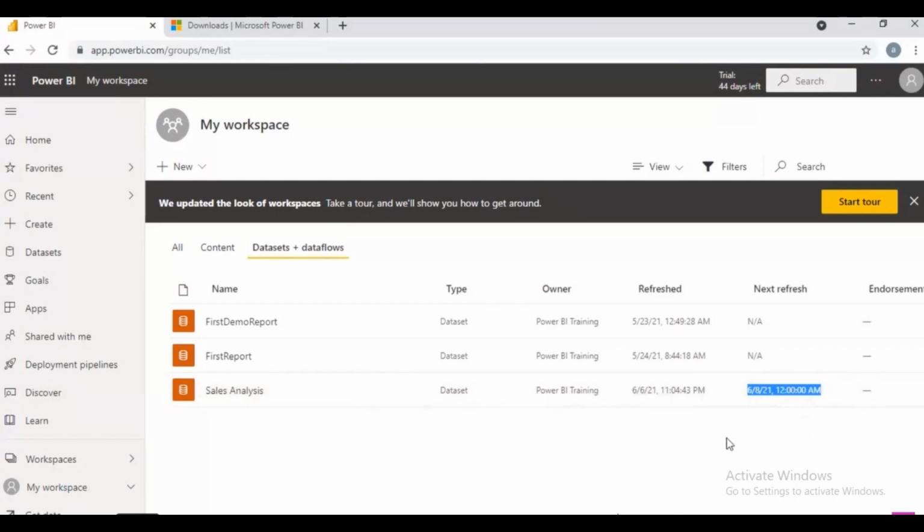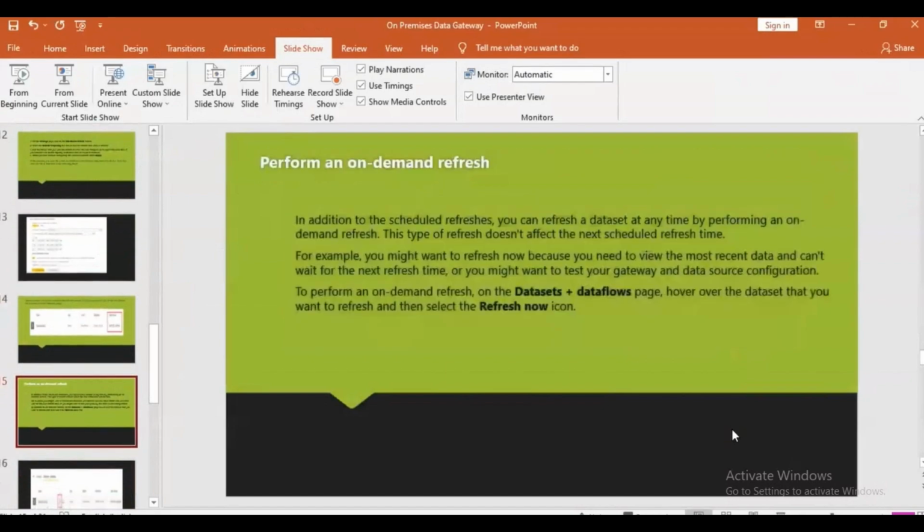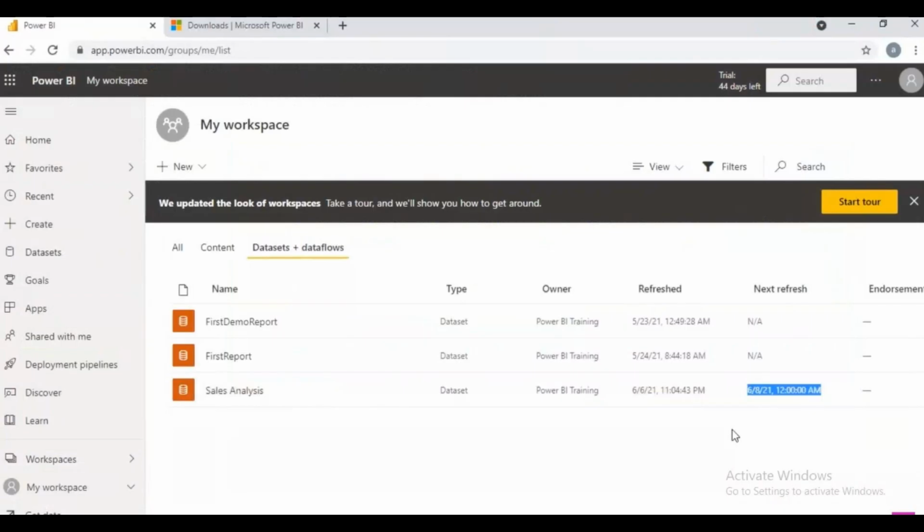Okay, so great. In a similar way you can go ahead and check when your report was last refreshed and when it is scheduled to be refreshed the next time. Great. Okay, so let's say I want to refresh my data set manually. I don't want to be dependent on the data gateway. Sometimes, if you want to refresh immediately on request, then you just need to go here in your my workspace on the data sets option.